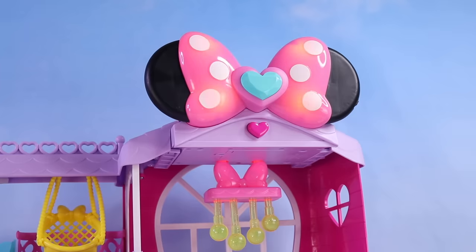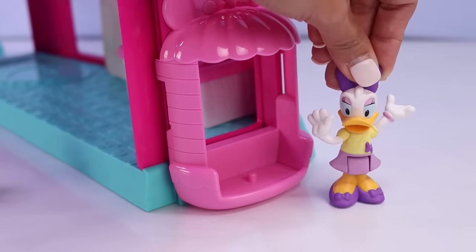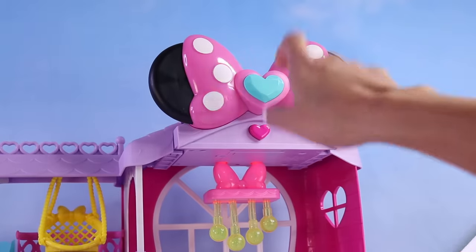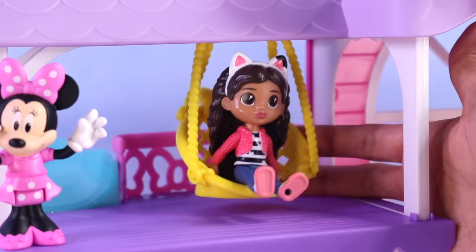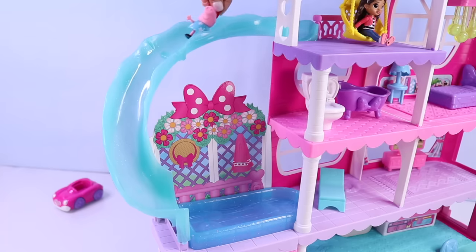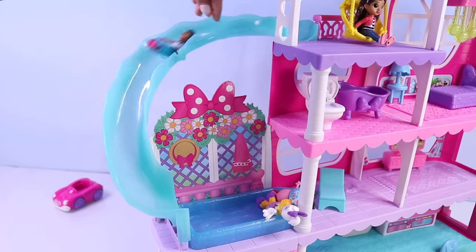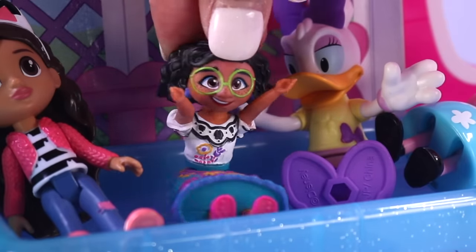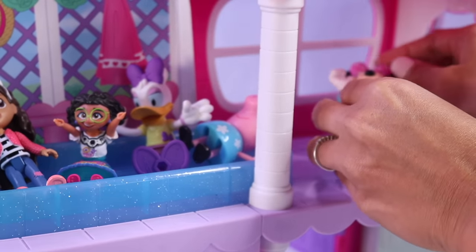How about we go on a tour? It'll be fun! I love sliding down to the pool! Let's go! To go up the slide, we're going to use the elevator. Up goes Daisy! It's time for a ride down the slide! Who wants to go first? Go ahead guys, I'll wait for my turn while I swing and relax in this hammock. I think Peppa goes first. Here comes Daisy — wee! Wee! Mirabelle! Woohoo! And now it's Gabby's turn. Wee! I will definitely tell Abuela to have a pool with a slide in our casita because that was so much fun! And while the others are in the pool, Minnie's just going to lounge here on the chair.